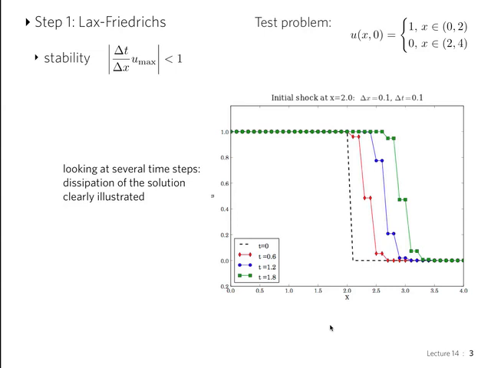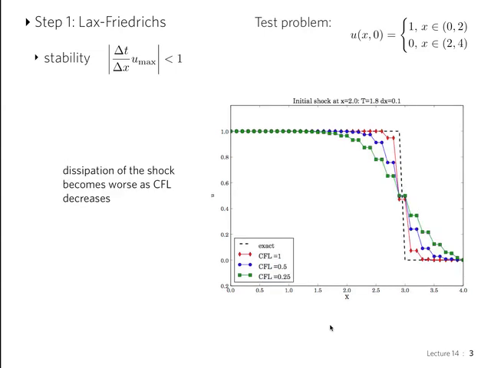Now let me show you the same, which you must have obtained, with the same value of delta x, but with varying CFL number. And this is what we see, 3 different values of the CFL number. Notice I've indicated that this is the same final time, so the location of the shock is at the same point, and the dashed line again is the exact solution, for the same value of the mesh spacing.